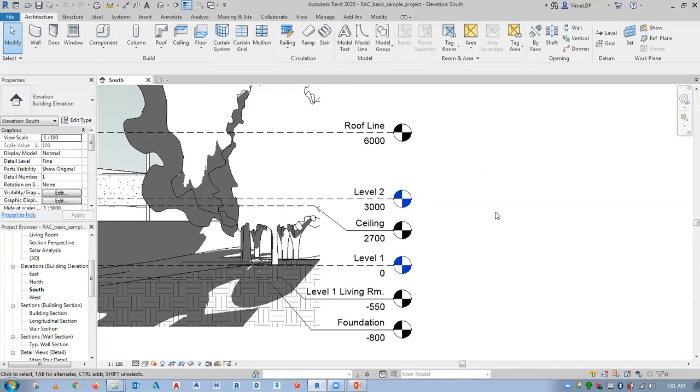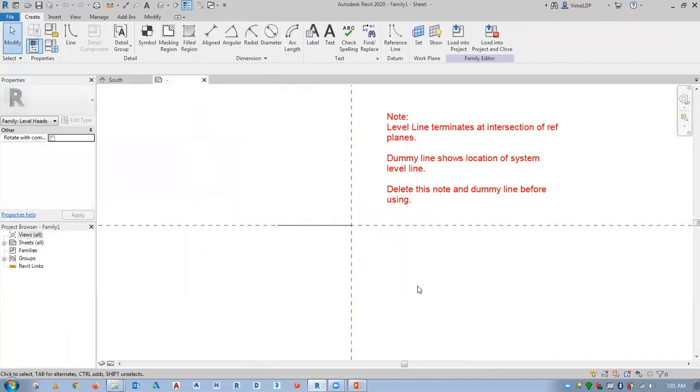I don't want it to be of that particular size. Maybe I want to create a smaller one with a different text. So I'll go to my Create tab, and in my Create tab, I'll go with my lines.